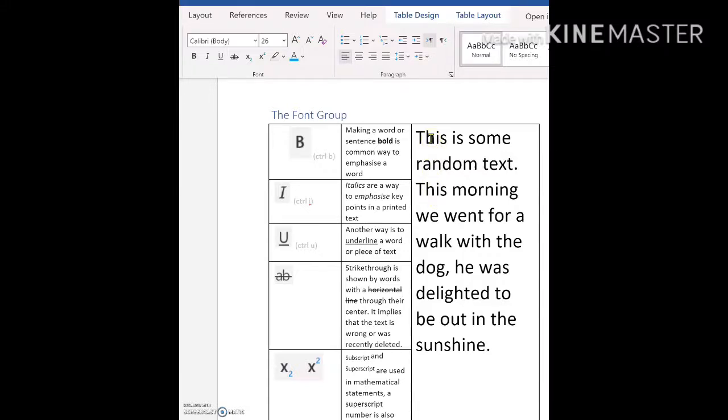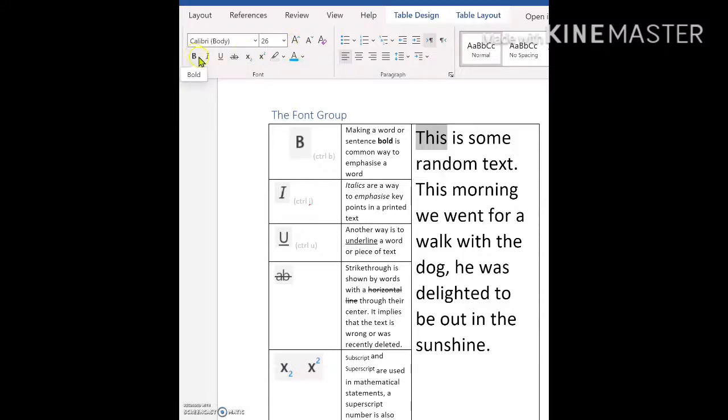Okay, so we'll start at the top. All right, if I want to make the word this here bold, I'm going to select it by clicking, holding and dragging, and I just come over here and I click on the bold icon. Or just to remind you again, I'm also giving you some keyboard shortcuts here. You can go Control B on your keyboard, but for this case we're just going to click once on the bold icon or the bold command. Notice as well, every time you hover over an icon or a command, Word will actually tell you or show you what it's actually going to do.